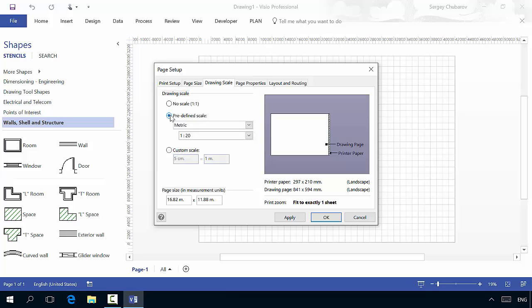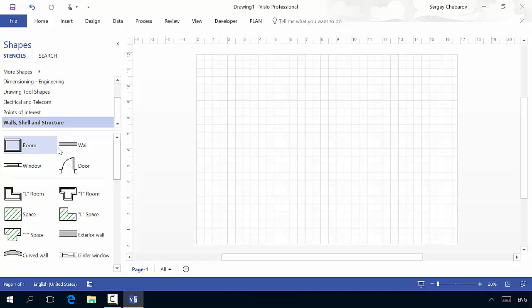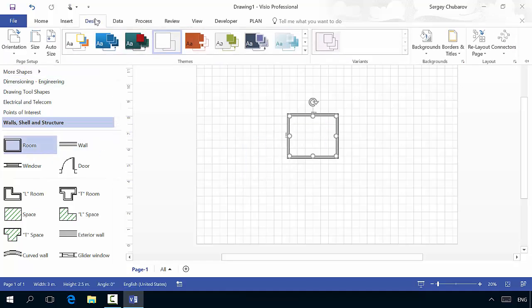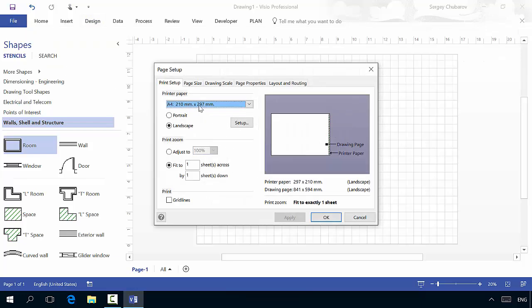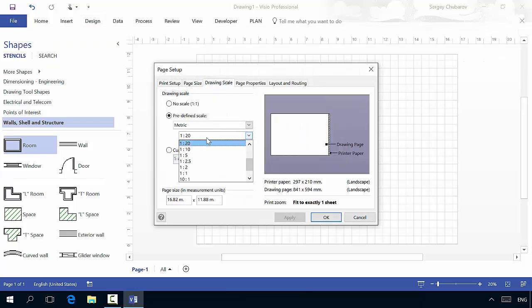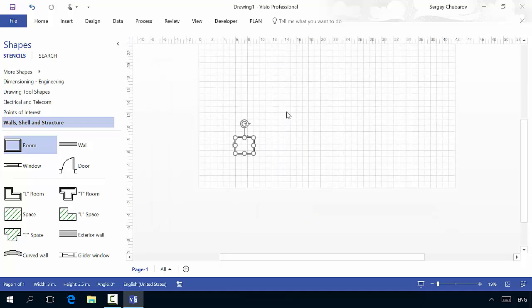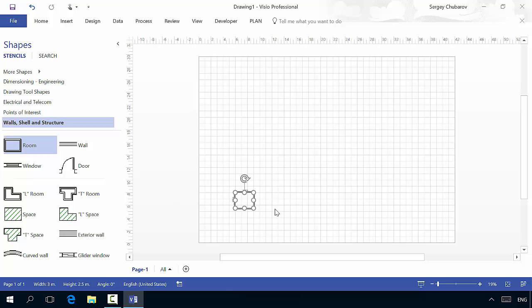Let me choose 1:50. But first, I want to show you how it works. I set 1:20, I change it to 1:50, and look at this. Our drawing scale has changed, so our figures became smaller.